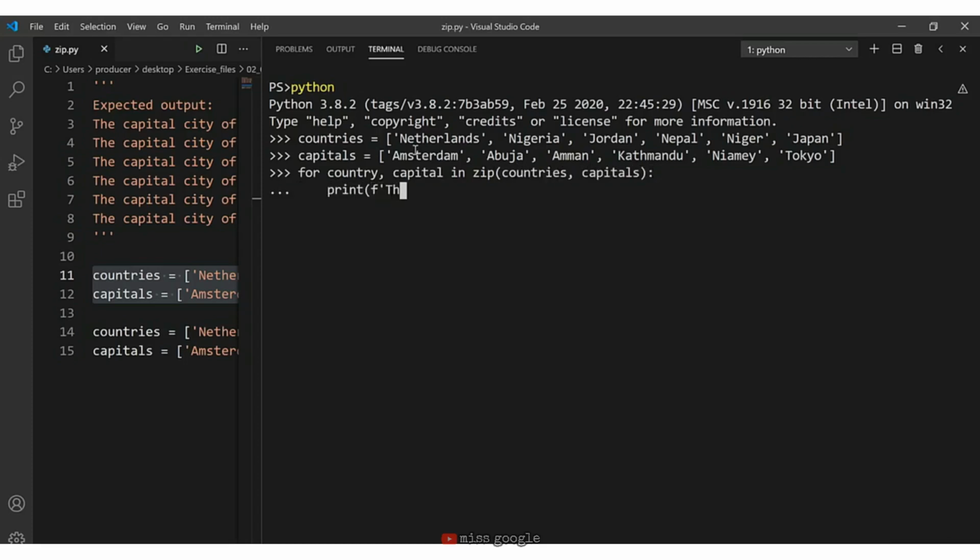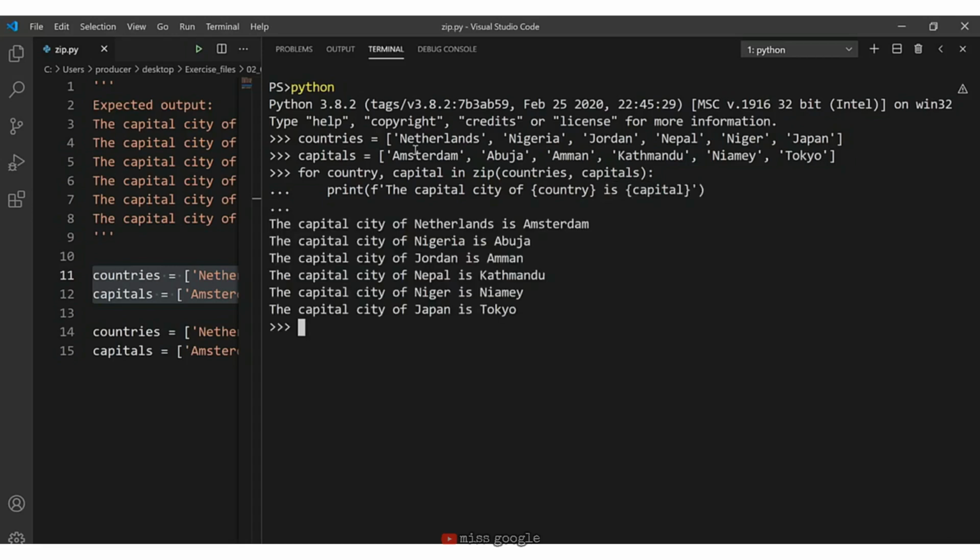So the capital city of the country in curly braces is capital in curly braces. And you see we get the expected output.